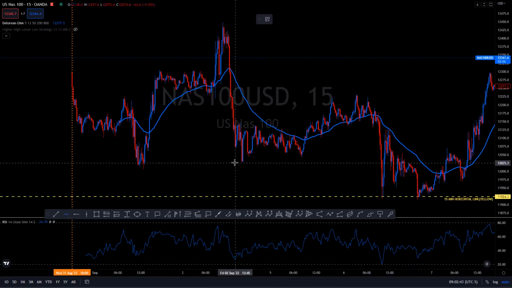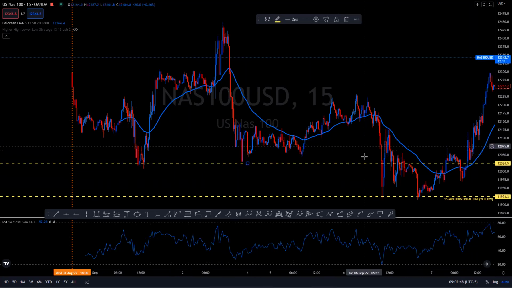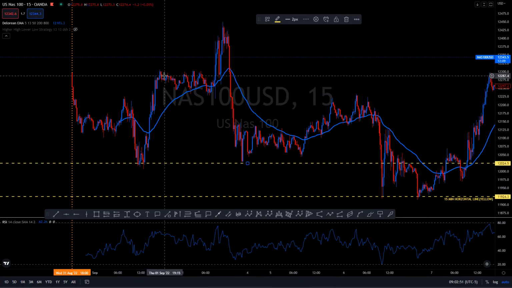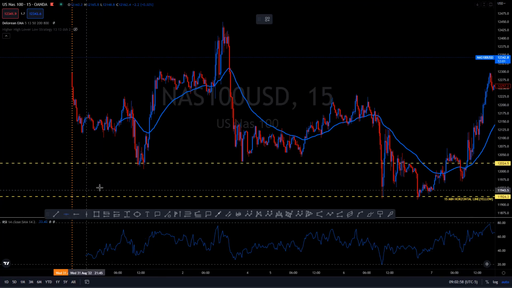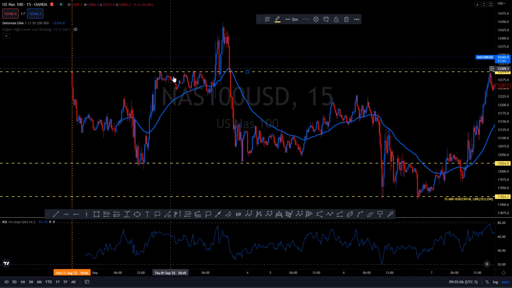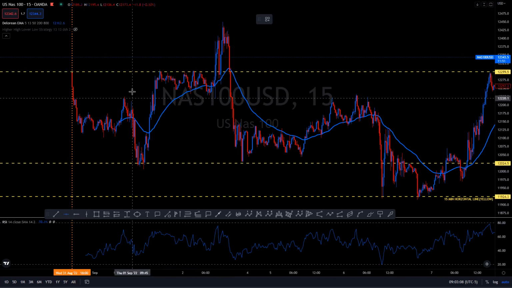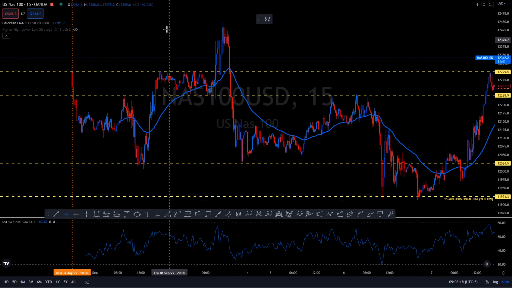And then, of course, you see that there was a huge demand in this area as well, because price hit this area multiple times. When it hit here, it pushed price up to here, and when it hit here again, it pushed price all the way up to there. But then when we see price go all the way up until this point, we could see that there was a solid demand here because price kept on testing this area as well. But then when it climbed up at this level, it tested it as demand and pushed up all the way to the supply level.